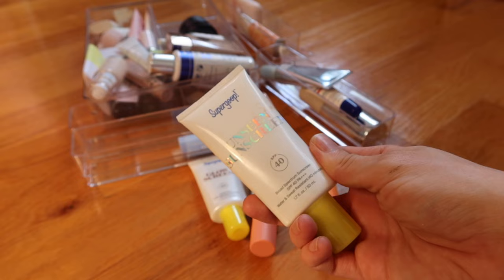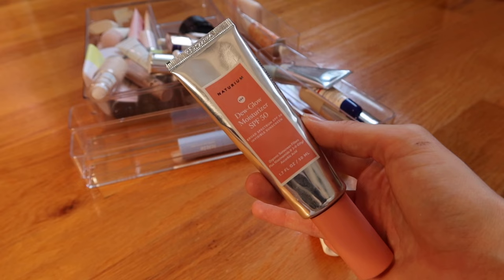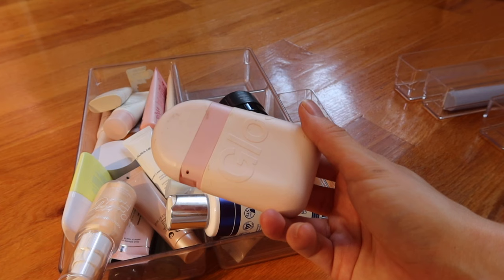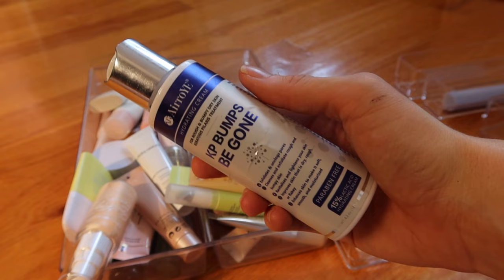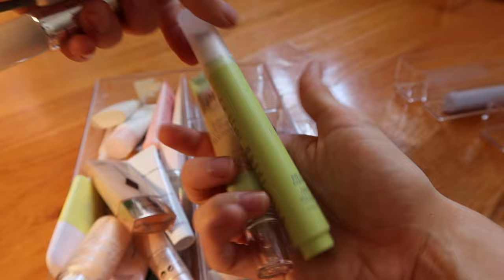I am for the most part a fan of Unseen Sunscreen — it doesn't work with some foundations but for the ones it works with, I really like it. I can really recommend this Naturium Dew Glow Moisturizer — it's SPF 50 and makes your skin really glowy. Make Beauty Succulent Skin Gel Cream — I love this to prep before makeup. Keeping Aquaphor, Glossier hand cream. This keratosis pilaris product didn't really work so I'm getting rid of it.